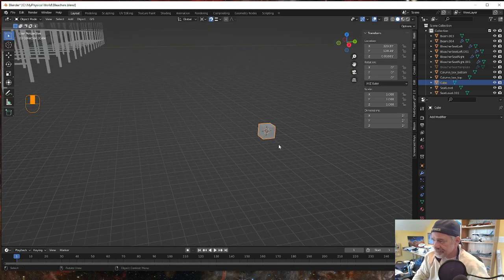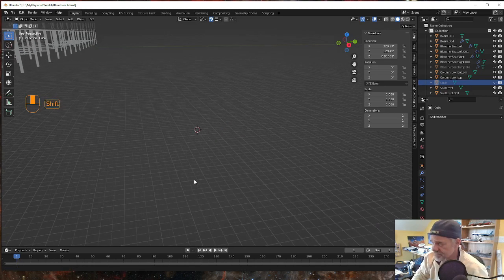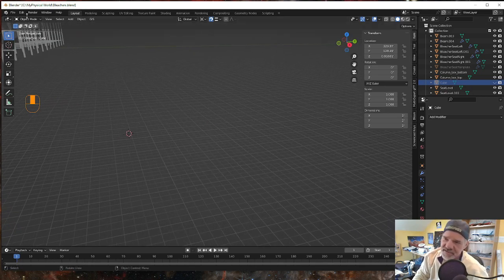Now I'm going to turn off that cube because we don't need it for this exercise. I just wanted my 3D cursor in this location. I could have clicked and moved the cursor over there, but sometimes one thing is faster for me to do.